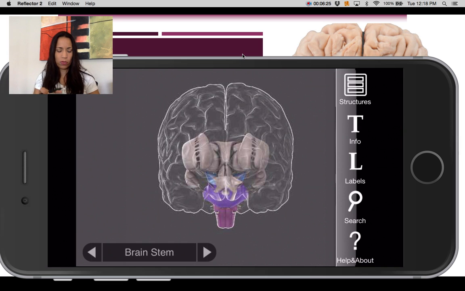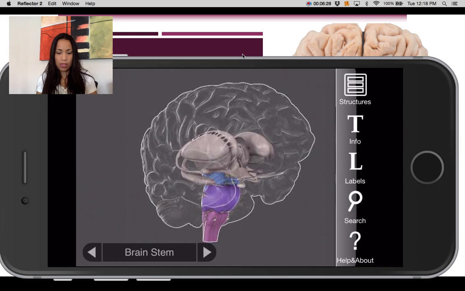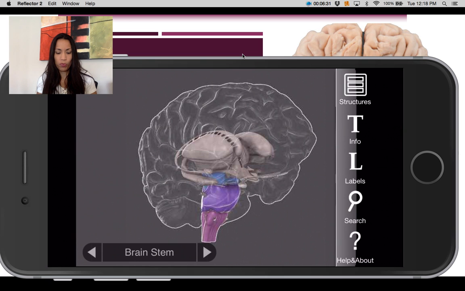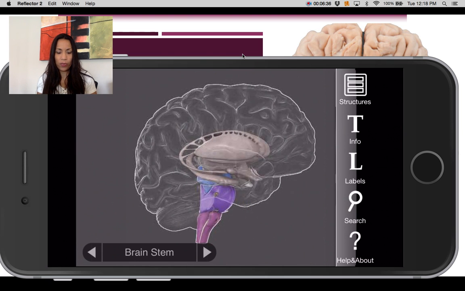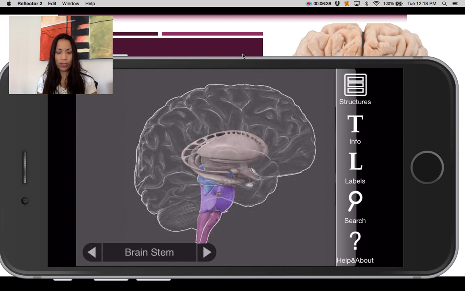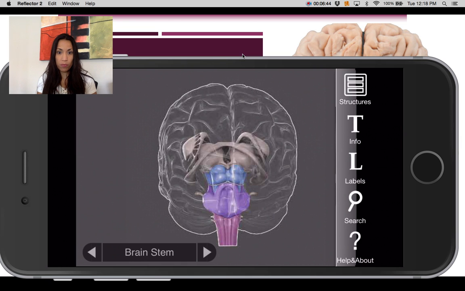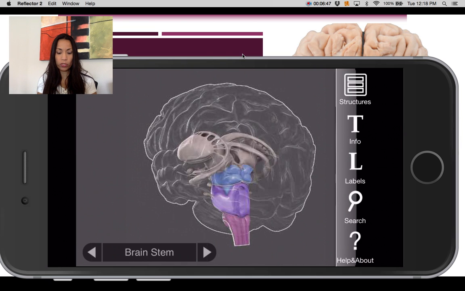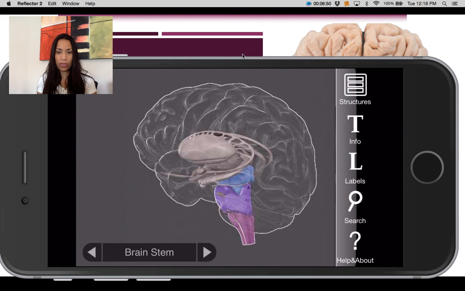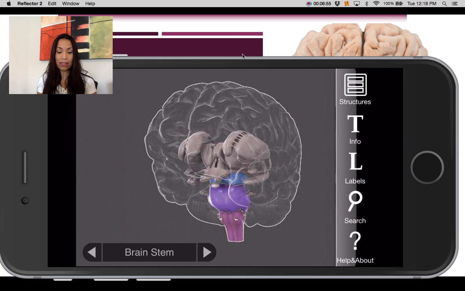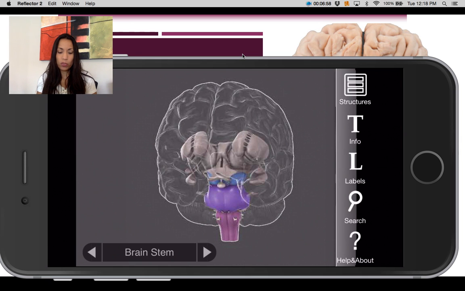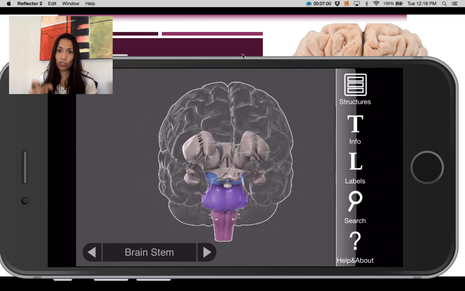See, this is the anterior view. The one in color, blue, purple, and pink, all of that. This is the lateral view. All of that is the brainstem, and each of the colors represents one portion of the brainstem. In blue, we can see the midbrain, which is the most superior portion of the brainstem. In purple, the pons, and in pink, the medulla oblongata. And the medulla oblongata is just continuous with the spinal cord.